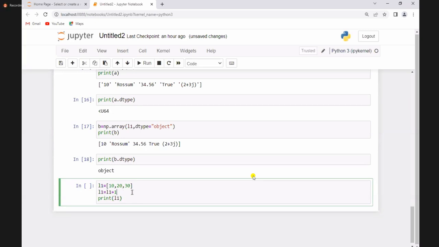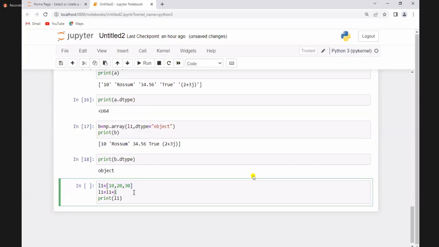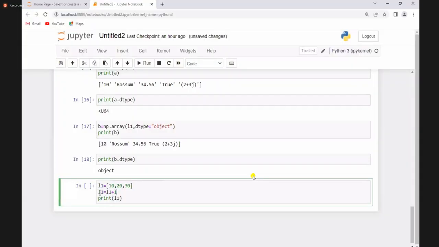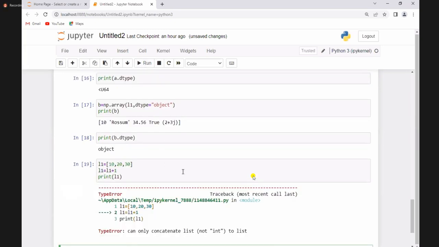L1 plus 1. That means to the iterable object, I am adding the value 1. I am expecting 10 plus 1, 20 plus 1, and 30 plus 1. That is, I am expecting L1 to increment the values by 1. But will it happen with this? No. See that it is going to give you an error.